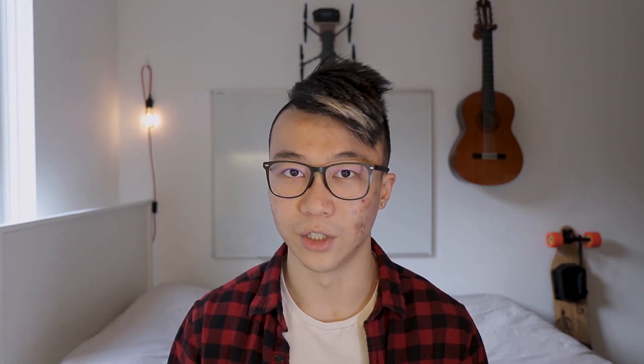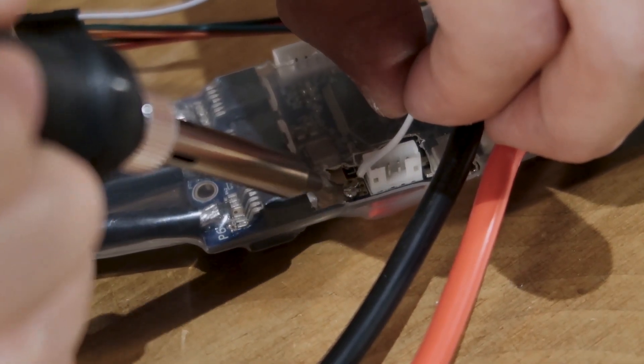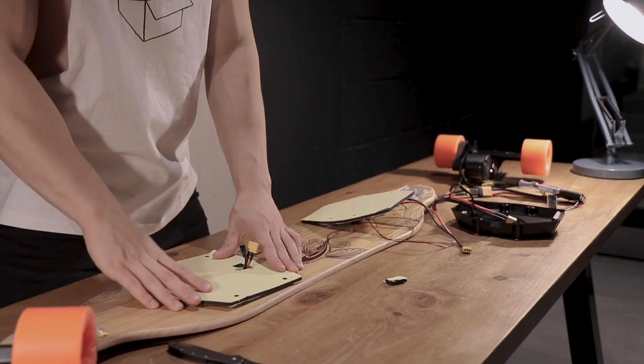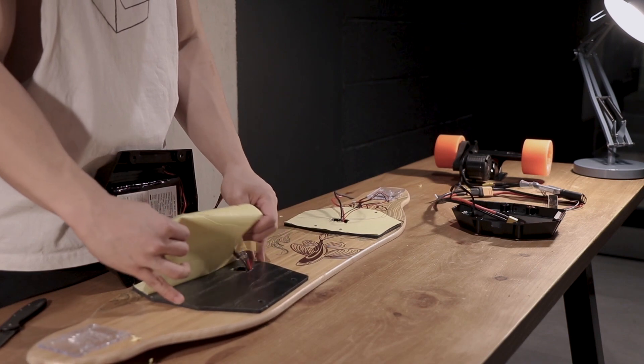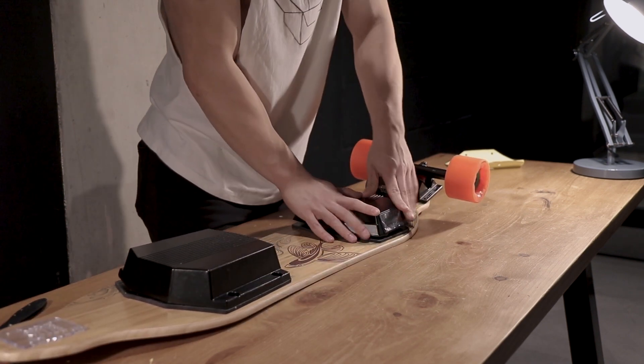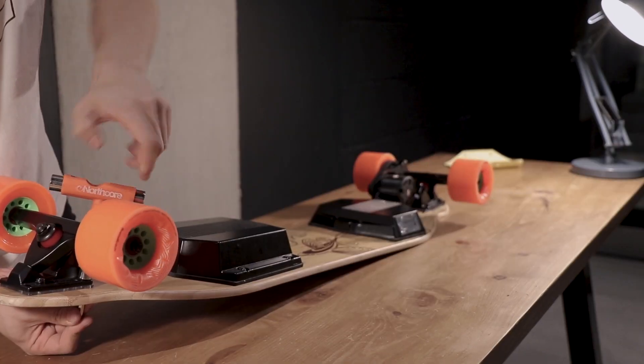Back to electronics. The VX1 controller has a battery level indicator built in, but I had to solder the white ribbon wire to the positive cable on the VESC, then connect the receiver module to it. Now is a good time to program the VESC using the free VESC Tool program from their website, which has a simple setup wizard. The VX1 controller comes pre-programmed out of the box so no setup needed. Once the motor responds to the controller, I cut holes in the sticky pads for the wires, aligned and stuck them on the deck, connected the battery wires and stuck the battery enclosure in place, then stuffed the rest of the electronics into the VESC enclosure, and screwed in both enclosures and trucks to complete the build.